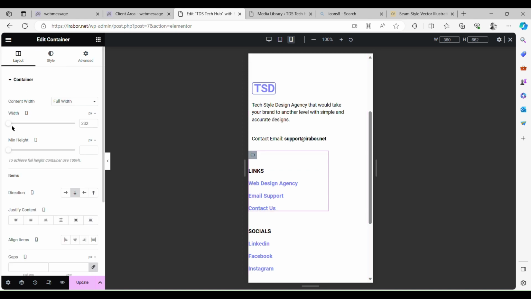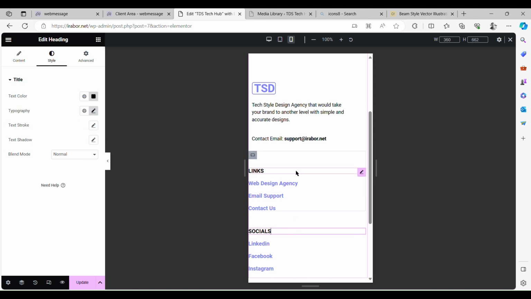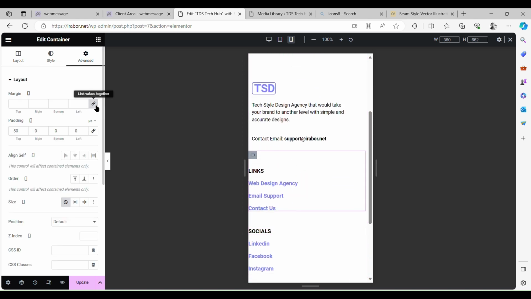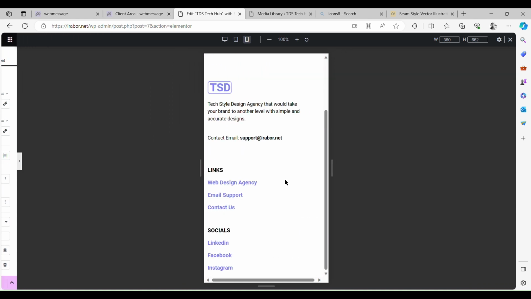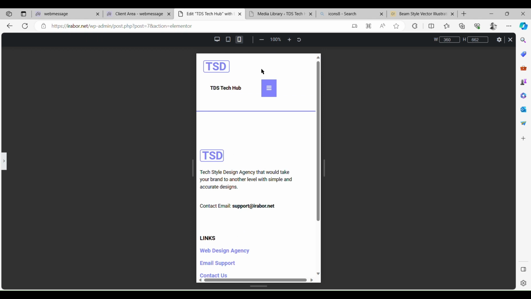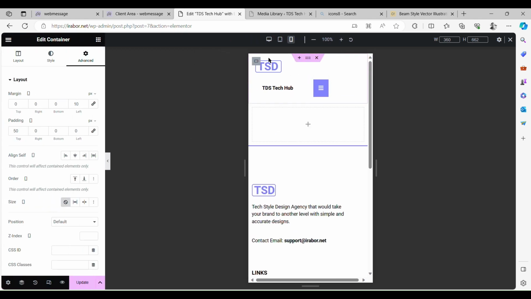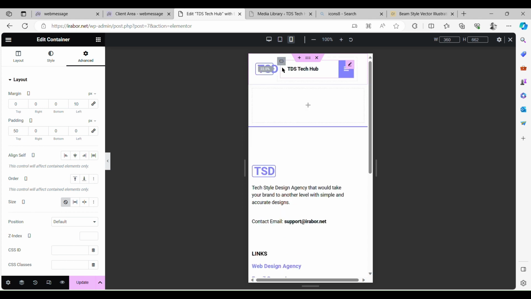Okay. Now on these settings, click here. Click the left. Let's shift it a little. 10. Click on the left icon again. Margins are things outside the box, not inside the box. Paddings are what is inside the box, while margins are lines outside the box. All right, we have this now done on our mobile. So for some reason our header has changed, but I'll correct it now. Don't know why it changed, but yeah.